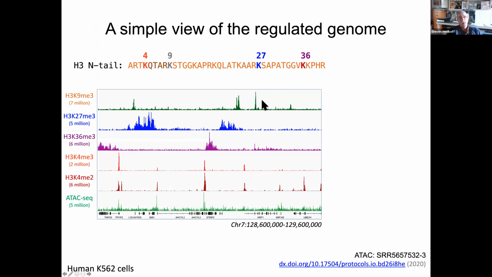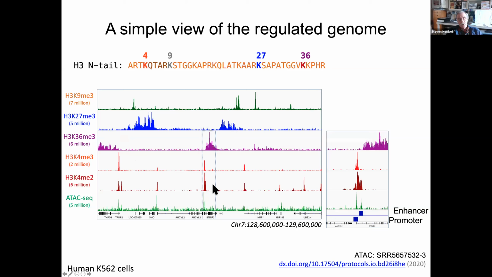Okay, what I'd like to close with is to point out the richness of the human epigenome, so to speak, that we can see by just using different antibodies. In this case, 5 different antibodies for 4 positions on the histone H3 tail. In addition to the ones I mentioned, H3K27 trimethylation, which gives us polycomb developmentally silenced domains, and H3K4 trimethylation, which gives us promoters, we also look at some other marks. So let me just explain. If we just blow up this region here, it's a representative region of the genome.